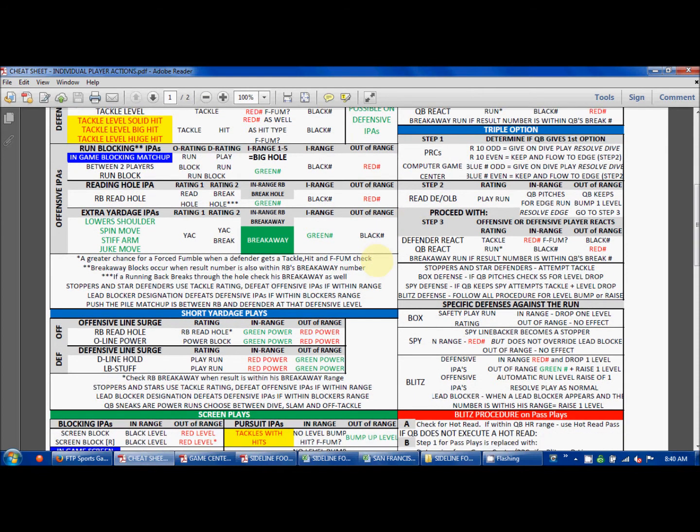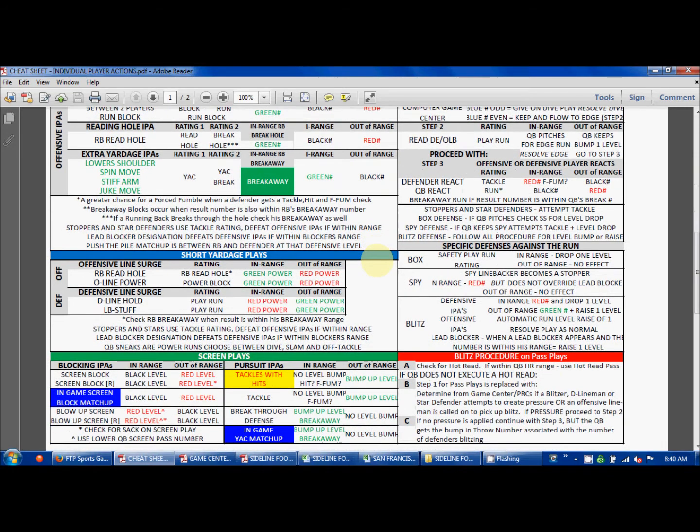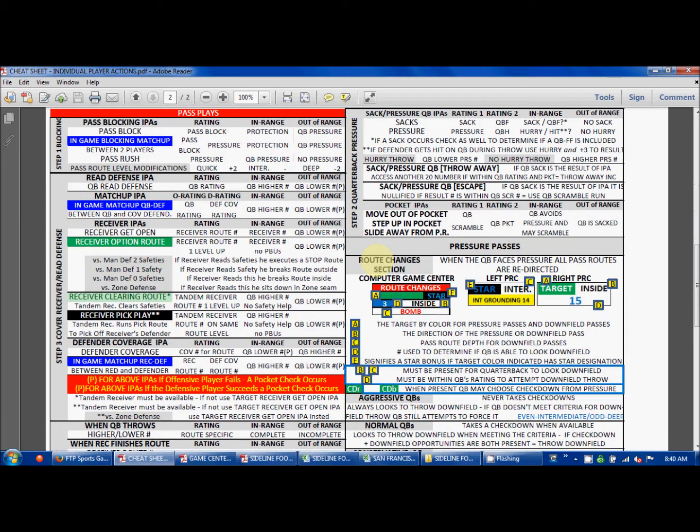And then when more obscure things take place, well, you have this in front of you here to give you a good start as to understanding how to resolve that. So when you have this laid out in front of you, whether you're using the computer game center or you're using the card deck and charts, this will help you and go a long ways to making it a little bit smoother to learn how to deal with each of these individual player actions and start having tons of fun playing games.